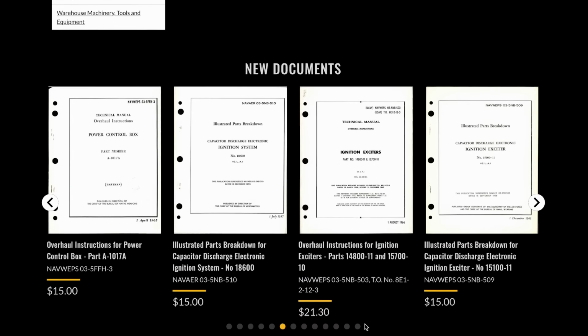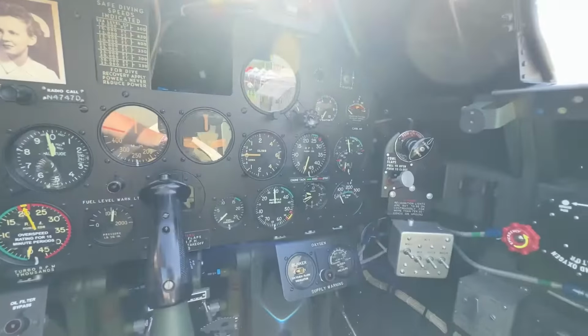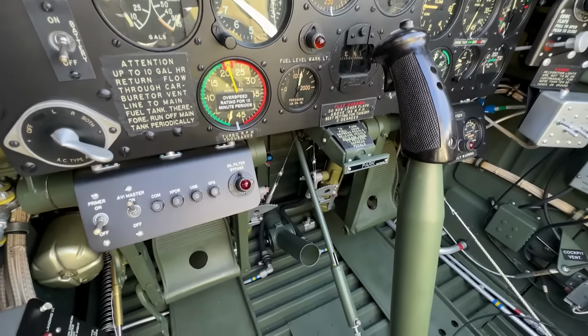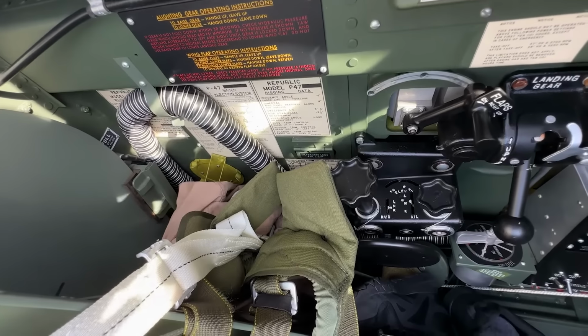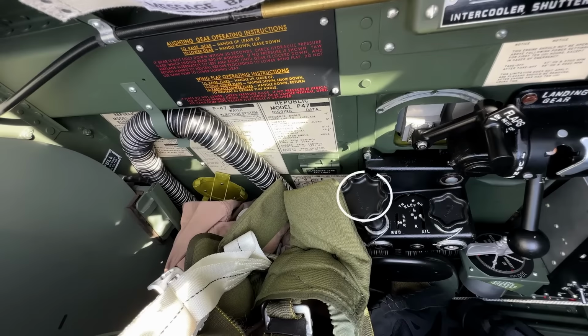In typical fashion, we will go through this clockwise. The aircraft is in immaculate flying condition and largely follows the original layout, with the obvious changes to modern flight regulations. Just to the lower 3 o'clock position of the pilot, we find the trim control wheels. The top left is for your yaw trim, then to the top right you have your roll trim, and then the vertical wheel is for your pitch trim. Notice how small indicators in the center illustrate the respective trim deflection.